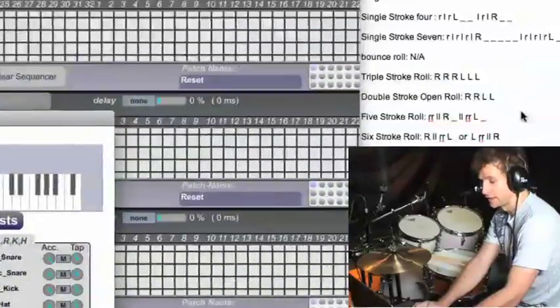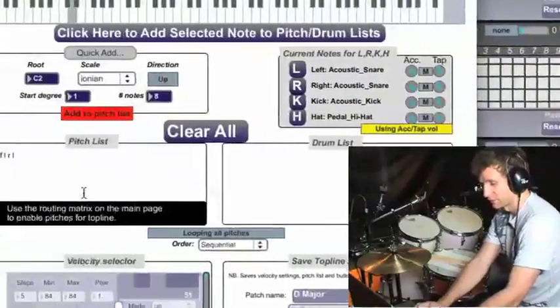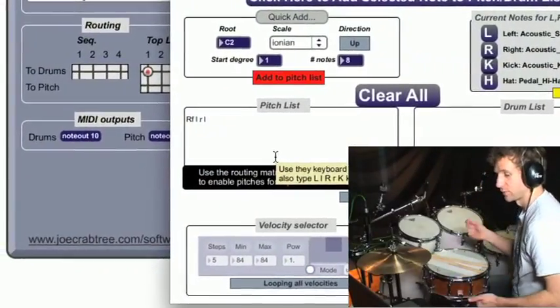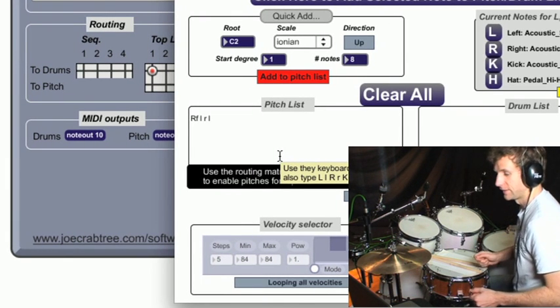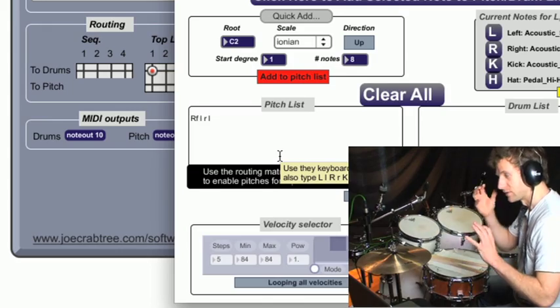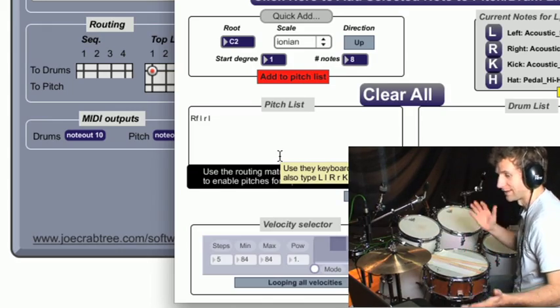So you can paste in any of the rudiments from here and hear what they sound like, break them down, split them between sound sources, you know, assigning the right hand to a tom or a ride cymbal, so that you can get to hear them and focus on which hand is doing what.